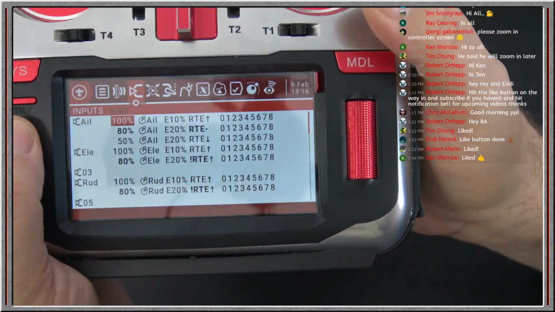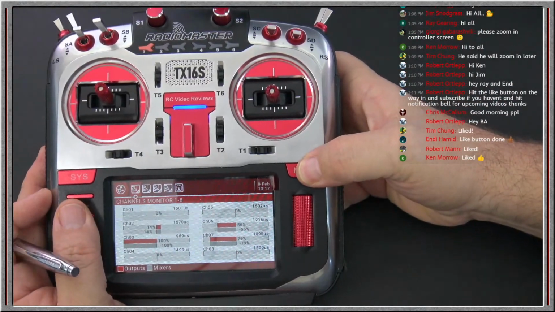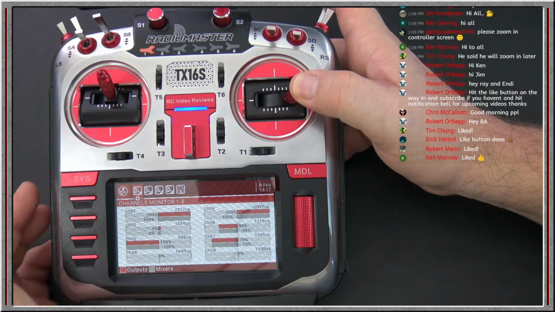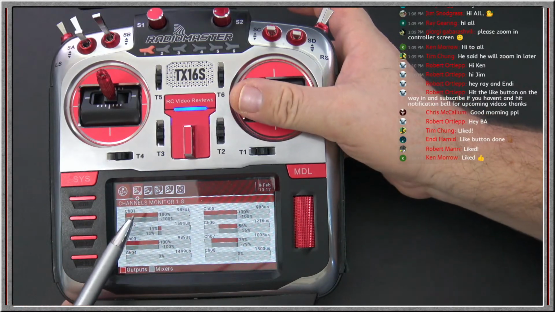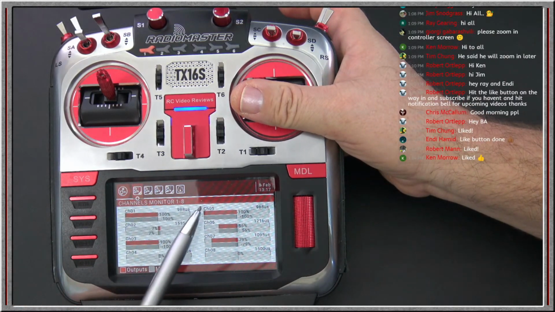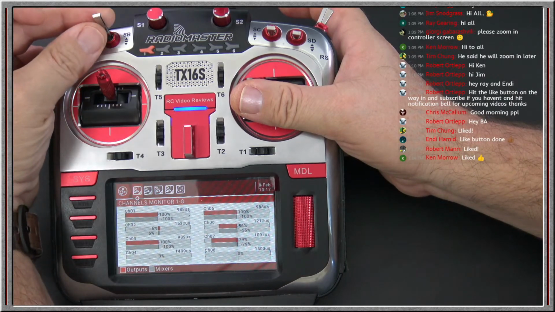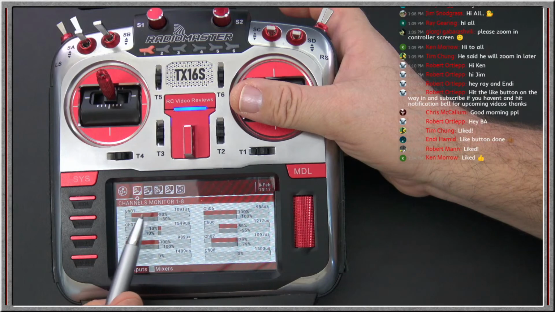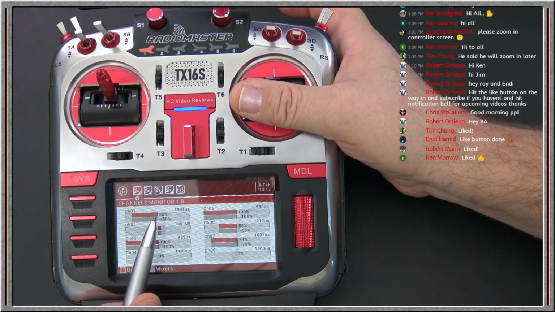Okay, so we'll go back to my example. I'll put my channel monitor back on. I'm going to put my rates back at 100%, and I'm going to move my stick. Now I've got the stick. I'll go back to where I was, negative 100. Everything's going to the left. Now, if I pull this rate switch down, you notice that this one moved down to 80%. So instead of being at a full 100%, it moved down to 80.